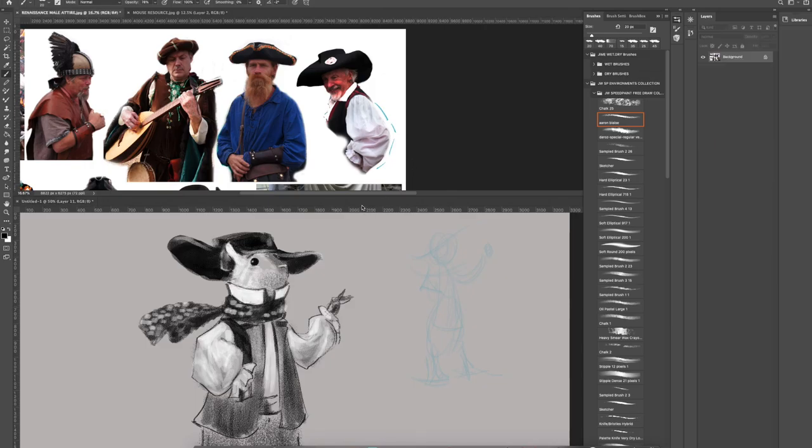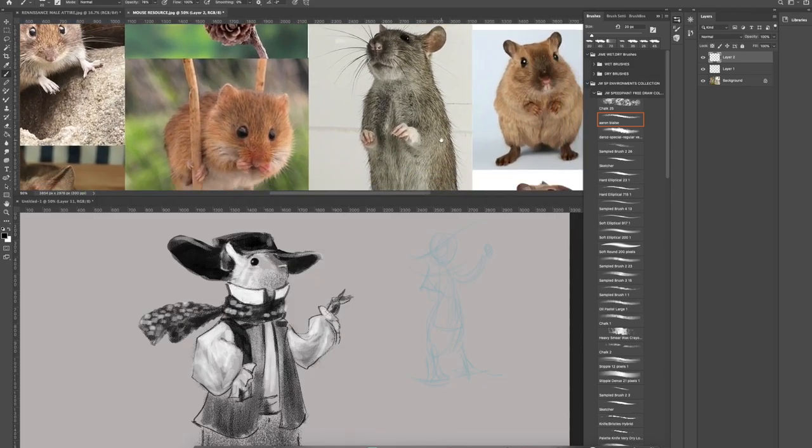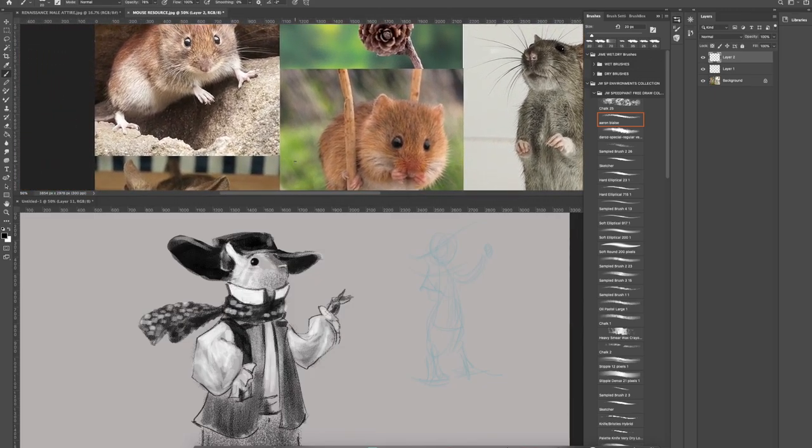Now, remember those hands with the mice? Let's take a closer look at those and how that can really work for us. Because sometimes you can overanalyze what is really happening with a hand. And the best way to approach a hand sometimes is to think about it as a square with triangles or mittens. So what I'm going to do, and silhouette again is pretty important, so I'm thinking about that outer line and how fingers spread apart actually connect a little better in the picture than if they are all together. So for here, I have them spread apart.